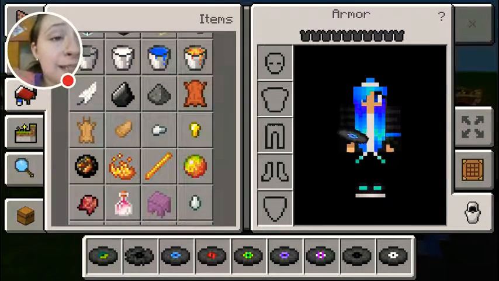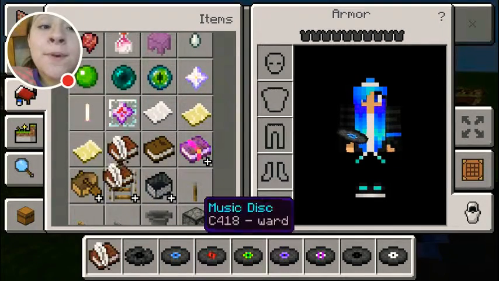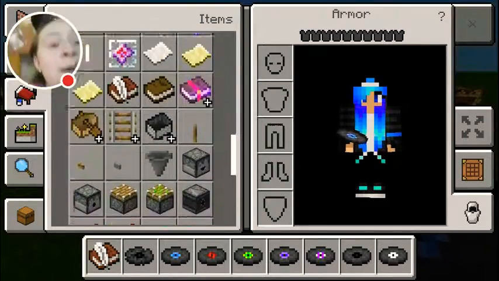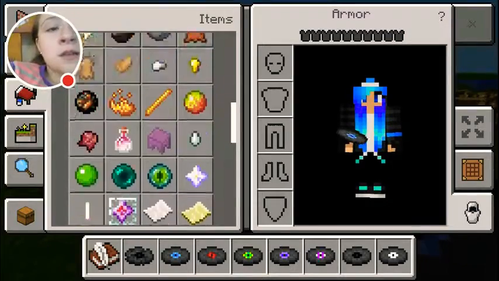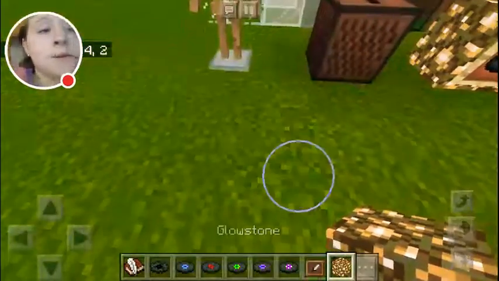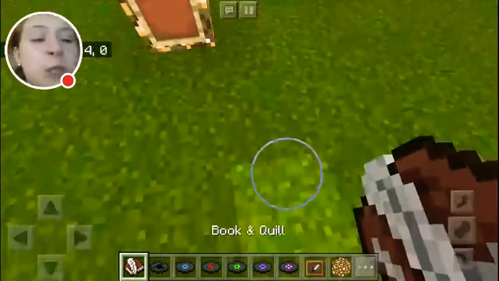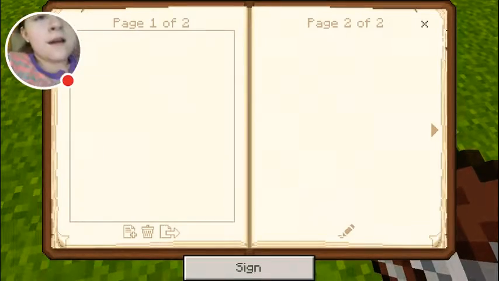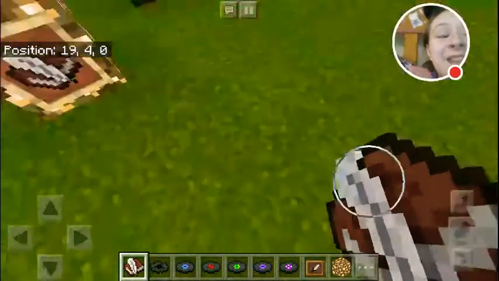Next thing I noticed in this category is that there is a book and quill. And also there's stuff down there, I'll show you that later. Book and quill, because you couldn't have books and quills before. And so that's a big plus, because the old one you couldn't. I'm going to use this book and quill later in the video. So yeah.